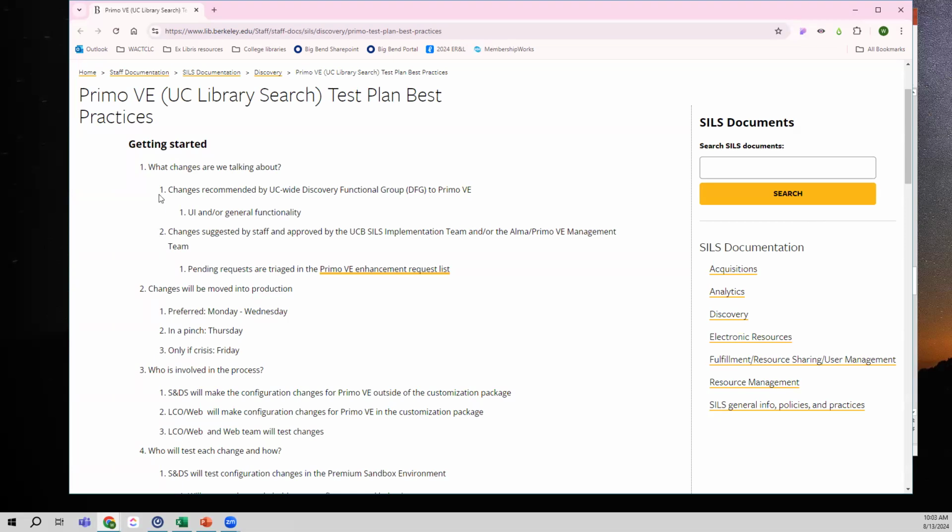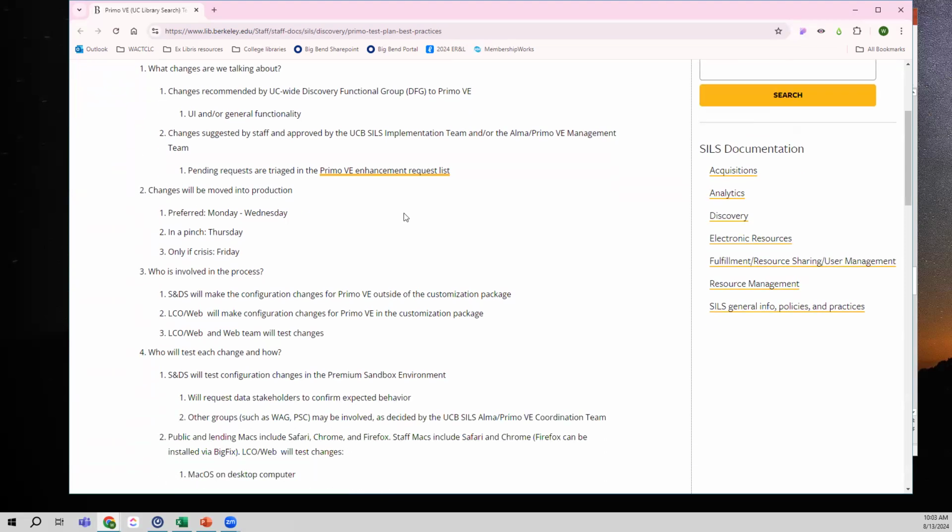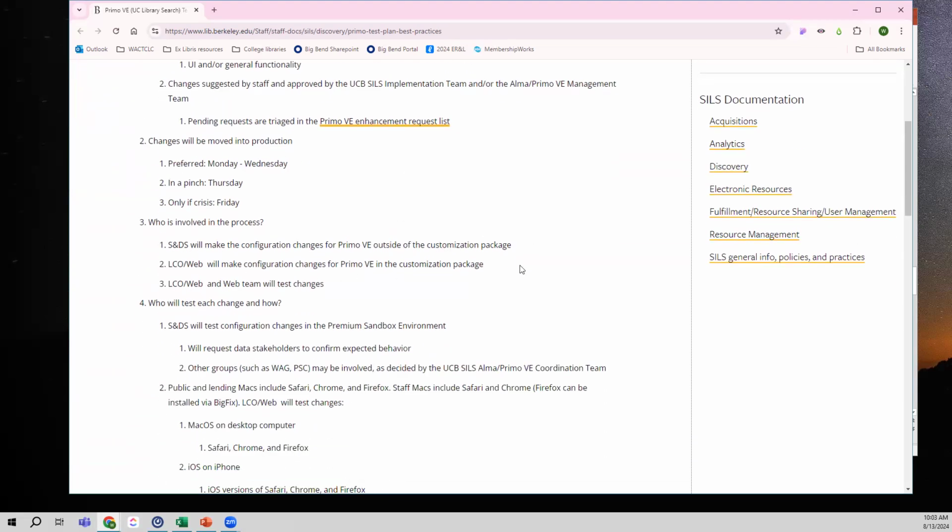So if there are changes that are recommended by the larger group, or are these changes that have been asked for by staff or students? Now, when they're moved into production and who is involved, if you're a one-person or two-person shop, might not need to be terribly detailed.